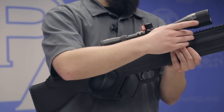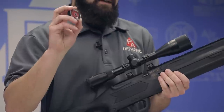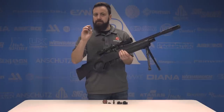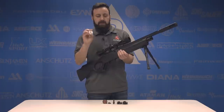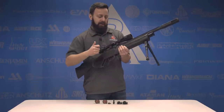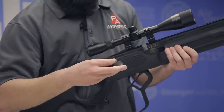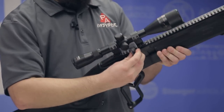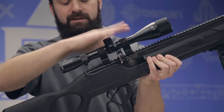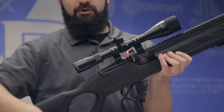Moving up to the breach, it is the same 11mm Weaver combo rail that we normally see out of the Hots on guns. You do have two 12-round magazines in .22 caliber that come with the gun. They have worked reliably through our pre-testing with no problems. One also comes with a single shot tray, which is a nice little touch. Keep in mind you are definitely going to need high mounts, because when you throw that magazine into the breach you have very little clearance space between most rings. If you are using a 30mm tube scope, you may have to play with the positioning of the saddle to make sure you're not interfering with the magazine.